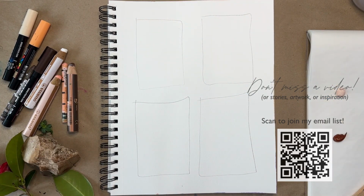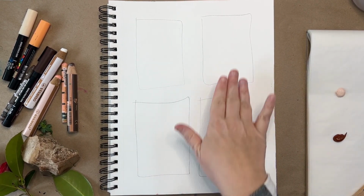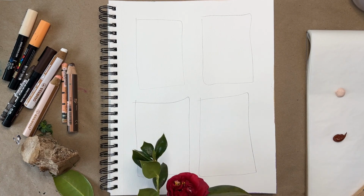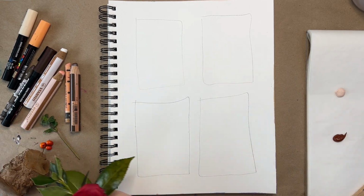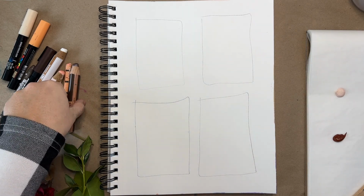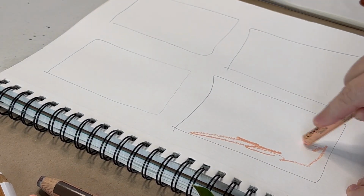This week I've got my sketchbook ready with just some sketched rectangles instead of tape like last week. And I went out and collected nature items from around my yard. So flowers, leaves, like a piece of stump. I have no idea where that came from, but it might be interesting. I also limited my color palette and grabbed some mark making supplies that matched the paint.